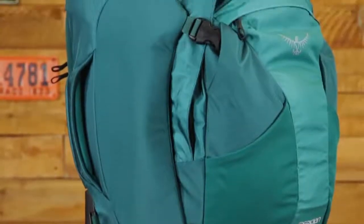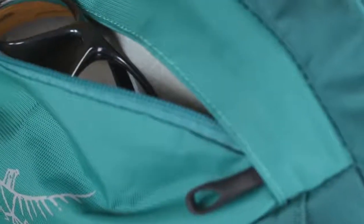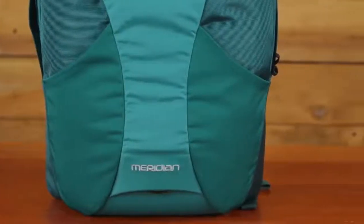Both volumes come with a removable Meridian day pack, both for carry-on convenience or just walking around town when you reach your destination. Some of its features include a ventilated tensioned mesh back panel, wide zip access to the main compartment, a padded laptop sleeve and zippered tablet sleeve, a zippered heat emboss scratch-free front panel stash pocket, and twin mesh pockets on the front panel for convenient accessible storage.